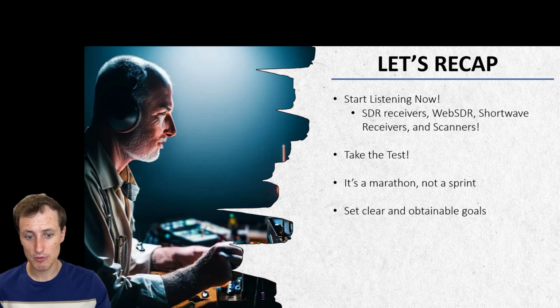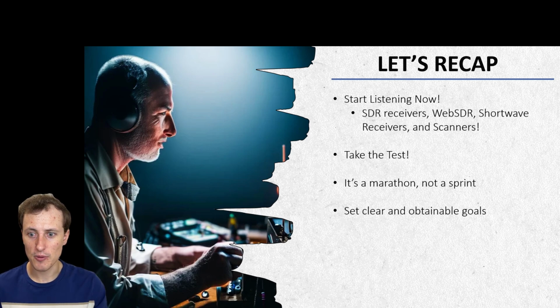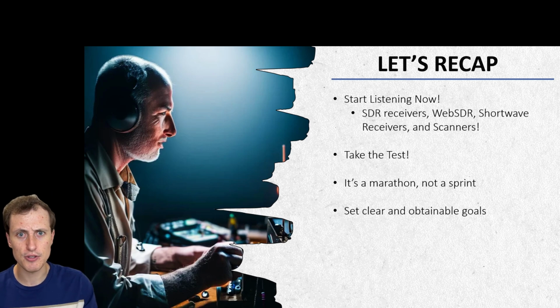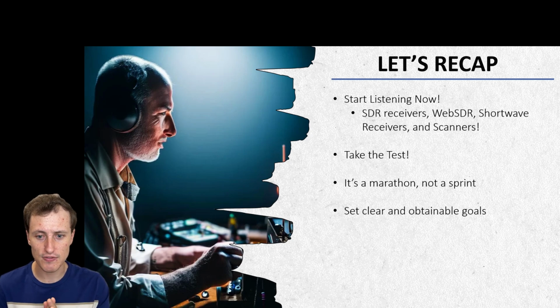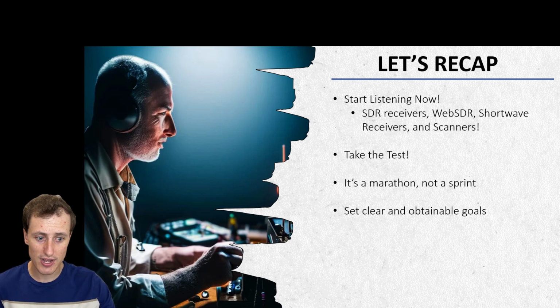Set clear and obtainable goals. You don't want to not set any goals and just wander aimlessly, but you don't want to set unachievable goals, like putting tens of thousands of dollars into a super HF station. You've got to set reasonable yet clear and obtainable goals for what you want and desire. So whether that's UHF simplex between you and a friend, working VHF repeaters, or working the world with HF, set a reasonable goal that you can obtain and work towards it. And continue to set more goals over time as you achieve them.